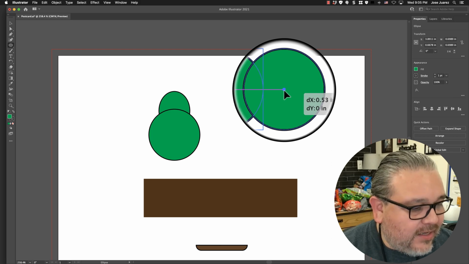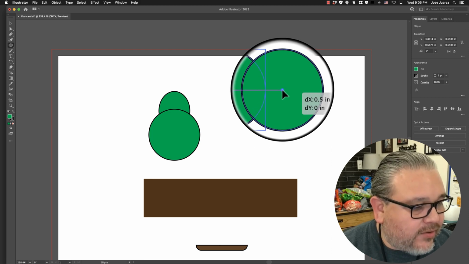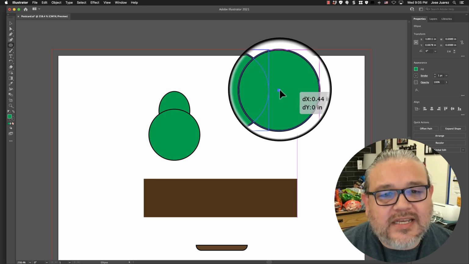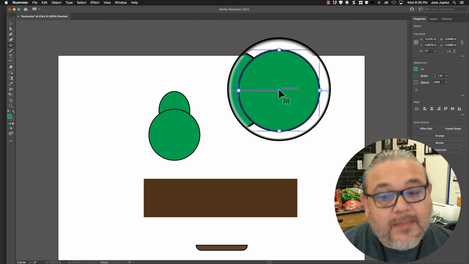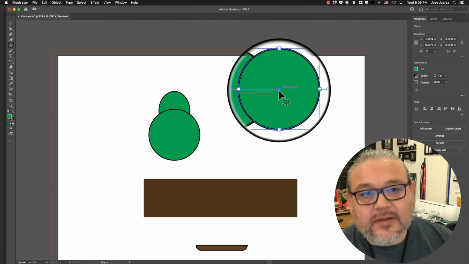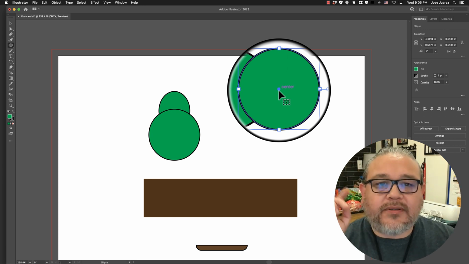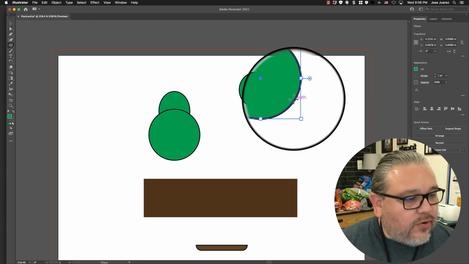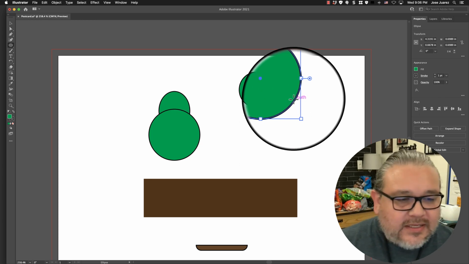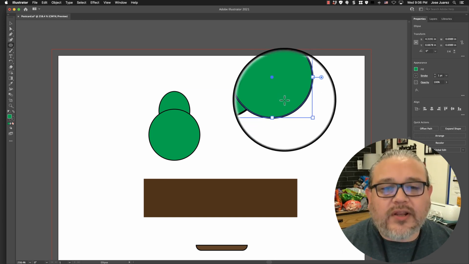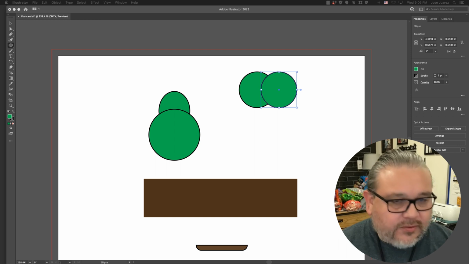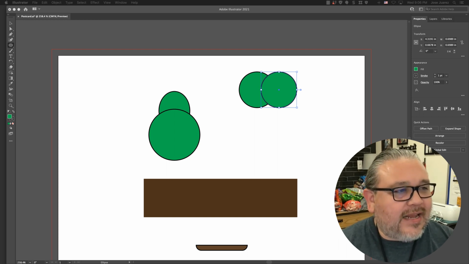It's really easy, and you can make copies just like that, just by dragging it over, right? And we're going to drag it over till it says DX is about 40, like 43. I let go of the mouse. I'm still pressing down Option, let go of the mouse, and now I let go of Option after I do that. Okay. Again, it's 43. We want the distance, the DX in that little gray bar, to be 43. Okay. Now we have two different circles. Again, trust me, it'll look like an apple in a minute.